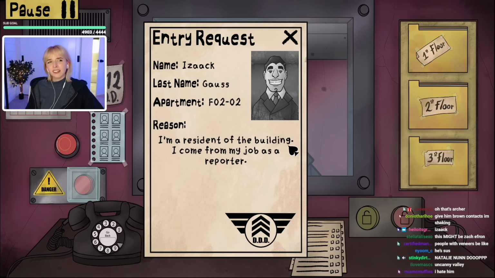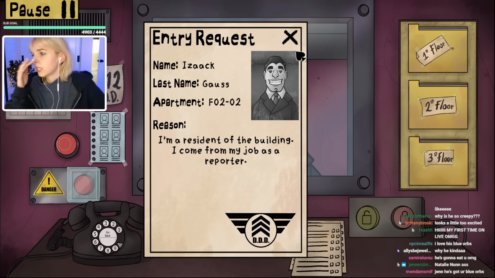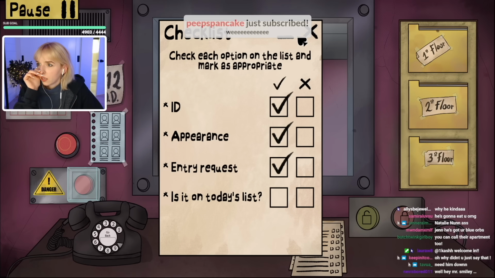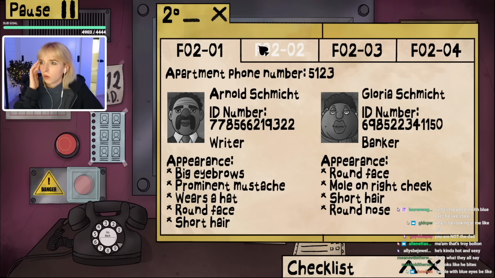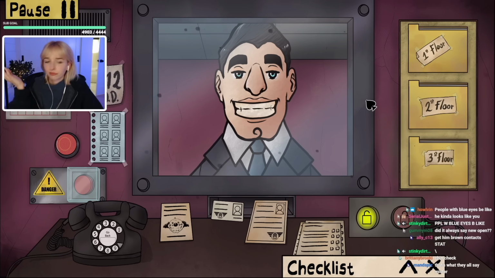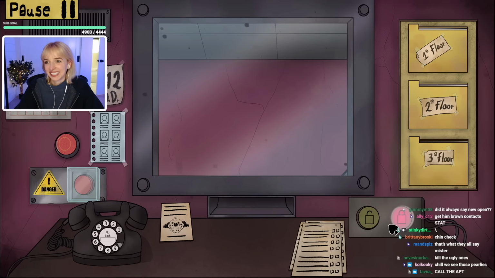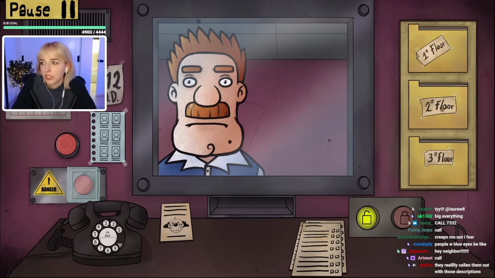Okay, likely story, right? All right, well, so far everything's matching up. He's got the ID, he's got the entry request, he looks the same. ID. And he's on the list, honestly. Wait, which apartment? 202. Big eyebrows. Yup. Big smile. Yup. Prominent chin. Big nose. Okay, I think this is my neighbor. You have to call every time? Why? That's definitely my neighbor.